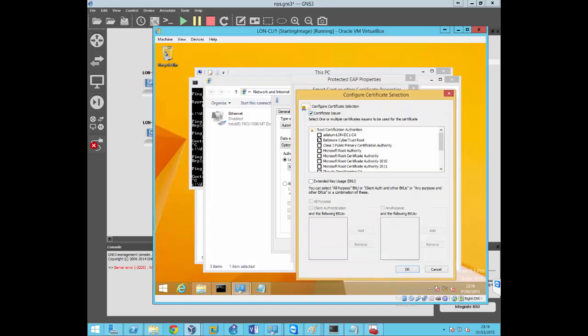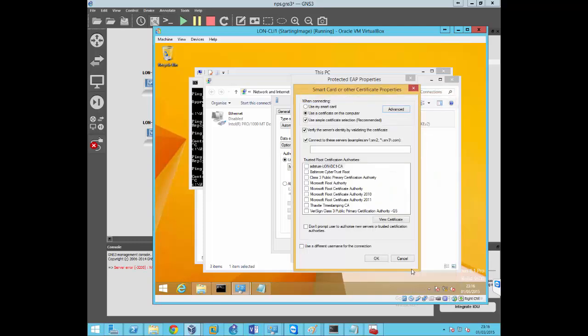Certificate issuer is adatum.com. So this is from the client side to the server side. And again, remember, you just deploy this by group policy to your clients.